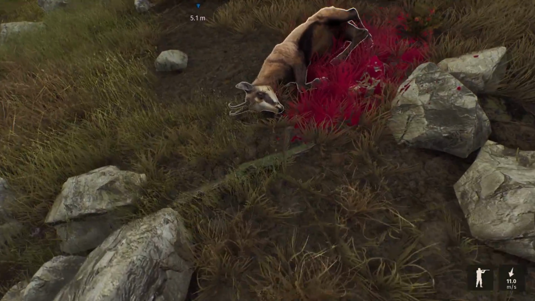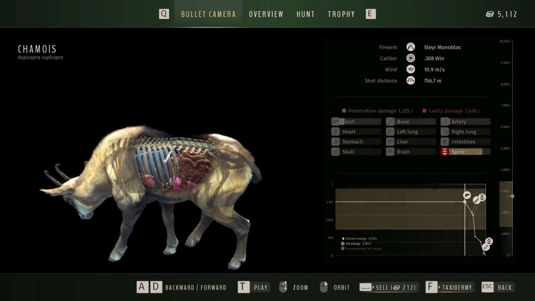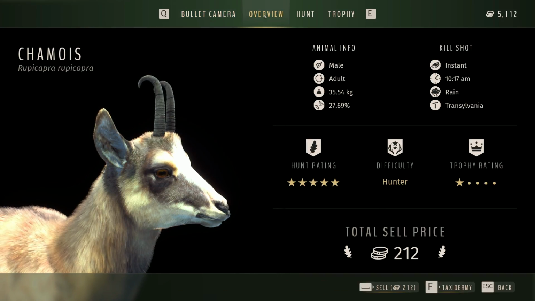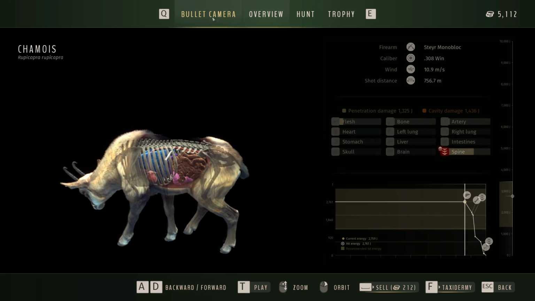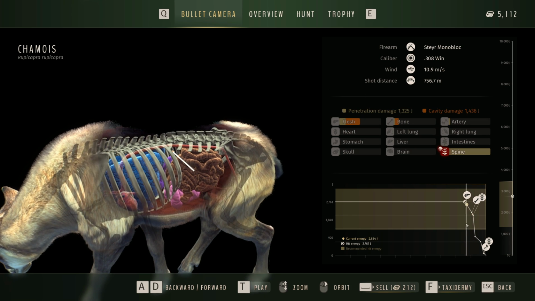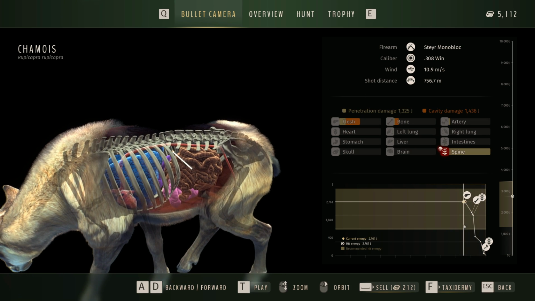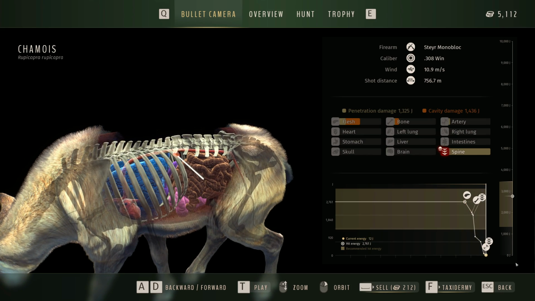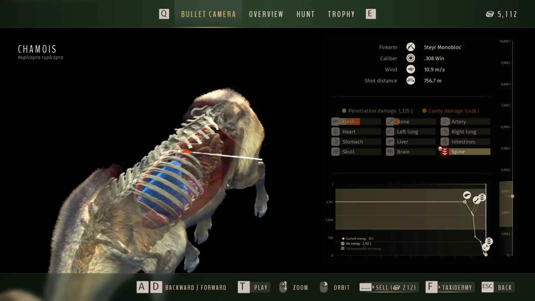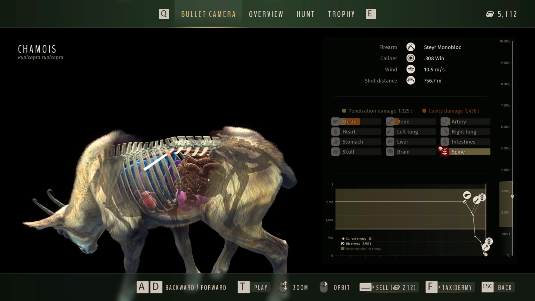Yeah, that was a crazy shot right there on what appears to be a male chamois, so I think we did at least get a male, which is good. Yeah, we did get a male. 27% genetics as well, so that was actually a good one to take down. And we did it from 756 meters with the .308. And just like that, we hit an artery and also the spine, so that's a pretty good hit right there. We barely got the artery, but it was honestly the spine that did it. Hitting that spine is basically an insta-kill on most species.